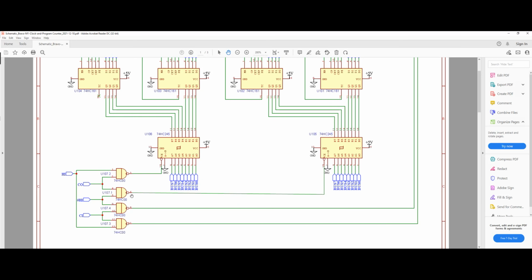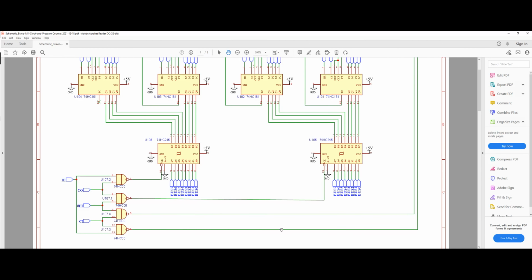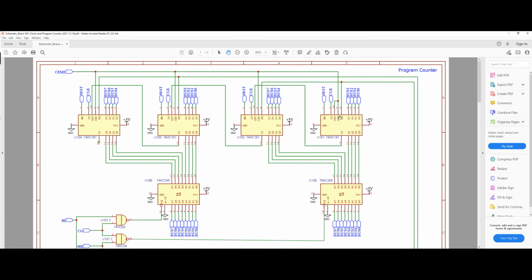Now, the same concept applies to the input side. We are actually combining the counter in signal with both HI and inverted HI, again through some NAND gates here. And as you can see, those NAND gates are going to pin number 9, which was, again, an active low pin for the input side.